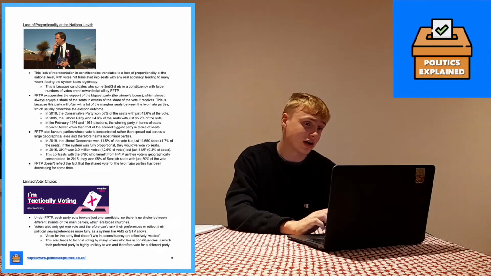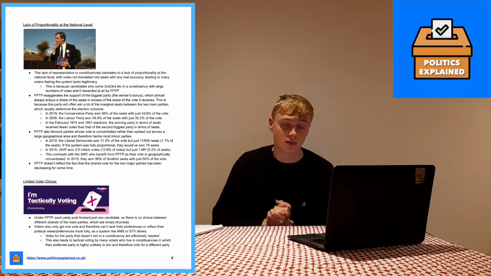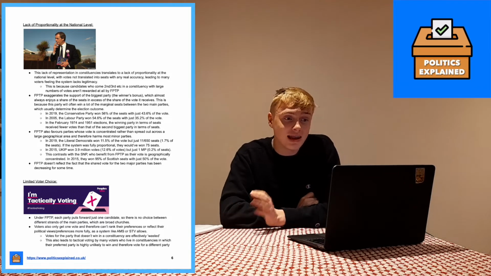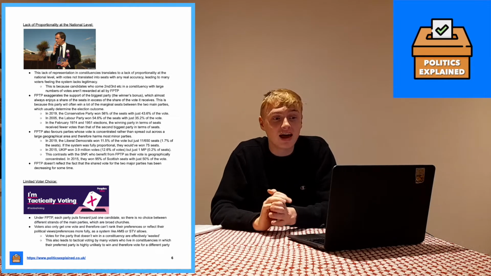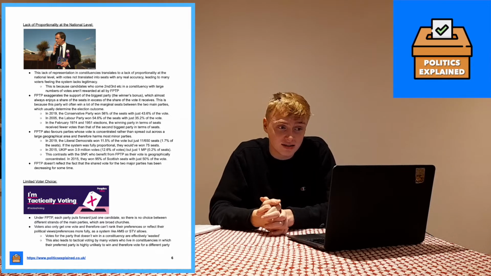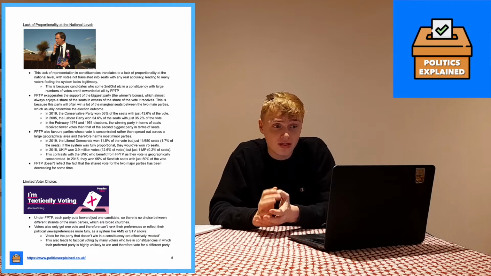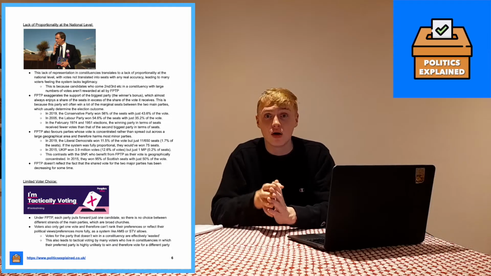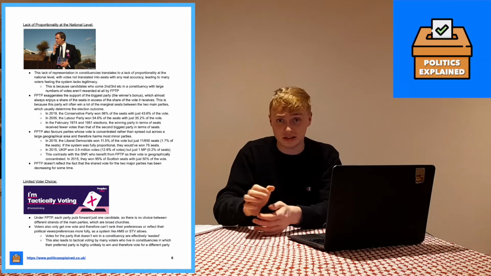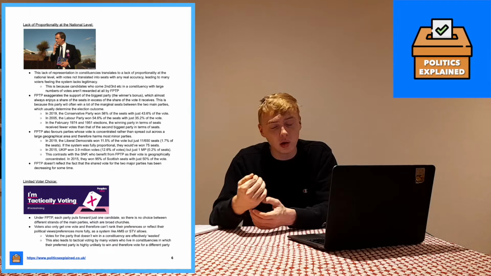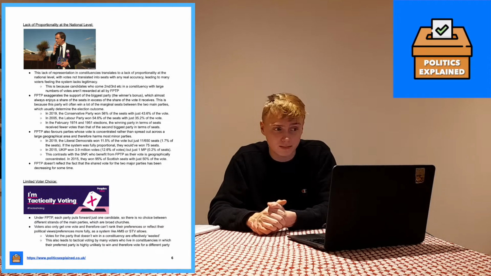Lib Dems have historically just been really disadvantaged by this. So in 2019, they won 11.5% of the vote, but just 11 seats. So that's 1.7% of the seats. If the system was fully proportional, they should have got 75 seats. So a real lack of democracy there for smaller parties and lack of representation of a lot of people who do want those smaller parties to win.